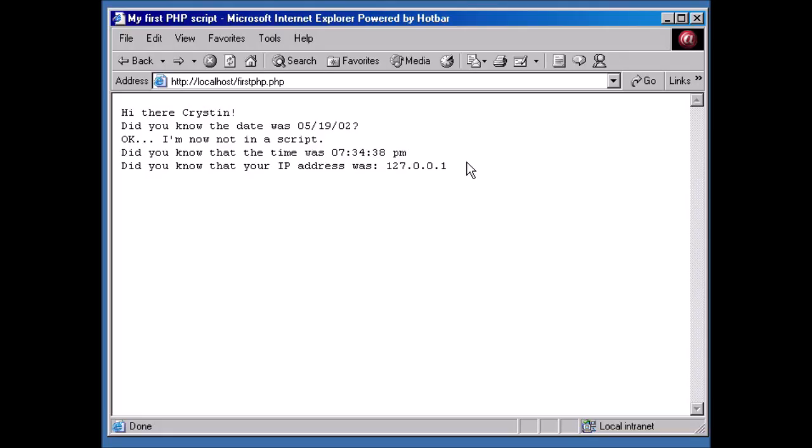Over the course of the VTMs, we'll write a simple counter to keep track of how many times the page has been viewed. It's actually very easy. It's just way out of line for right now. So anyways, there you go. Now we've shown the IP address. Still nothing all that bad, would you say?